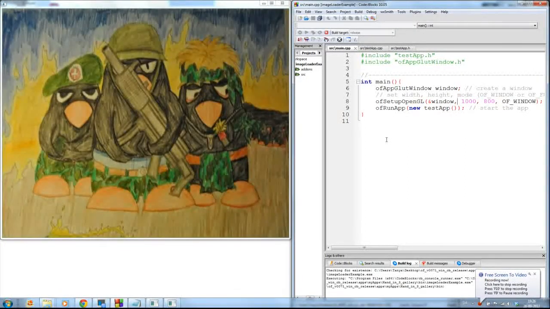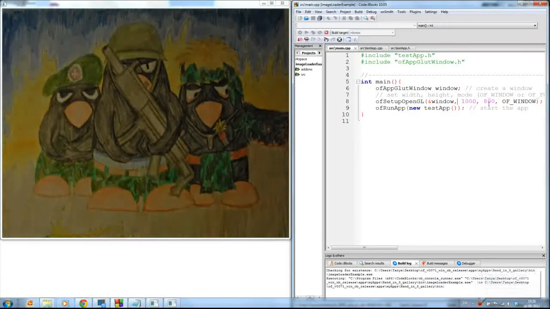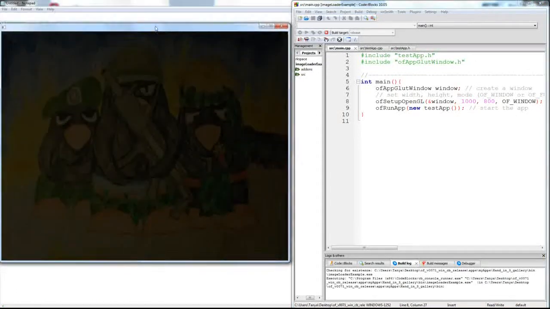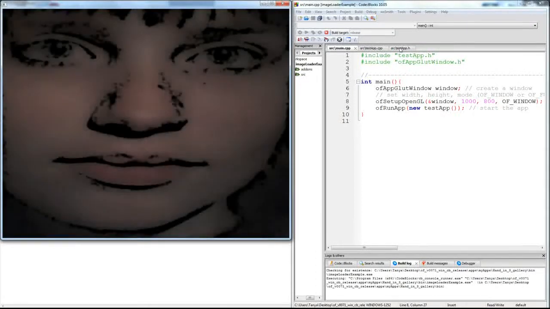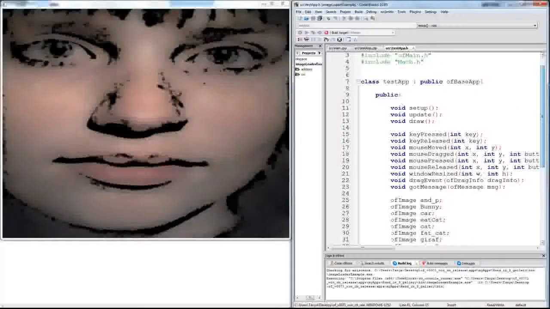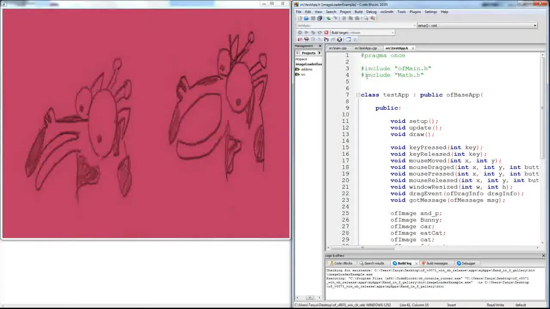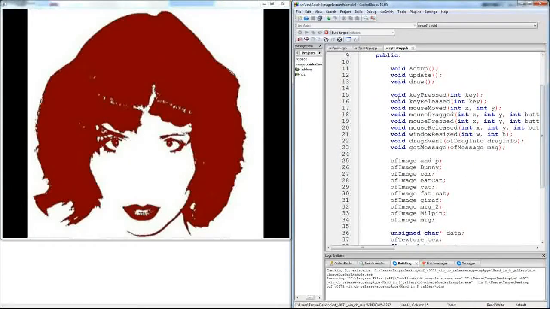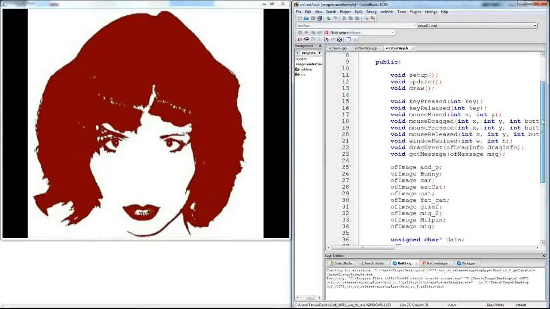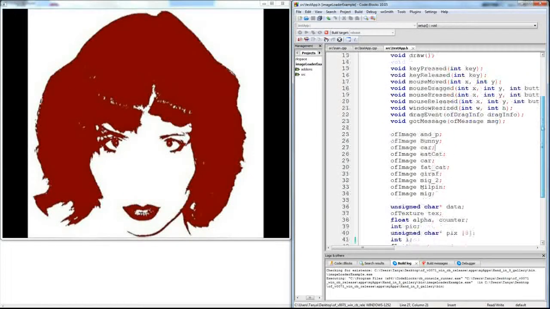So this is my slideshow, and the first thing I did was to change the window size to 1800, so it will appear in this size every time I open it. And then I have my different inclusions, and I included math in case I needed it. And then we have some functions I don't use, but I kept them in case I need them in the future. And then we have the setup, update, and draw that I'm gonna use.